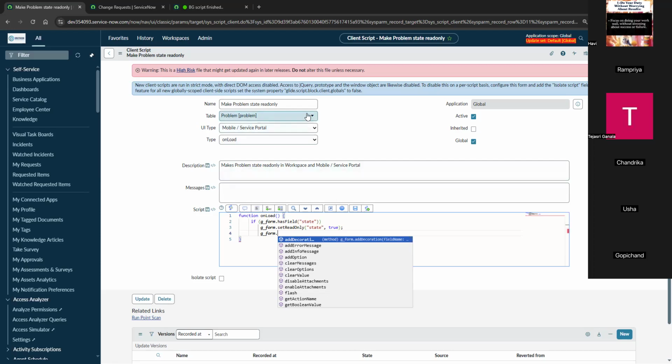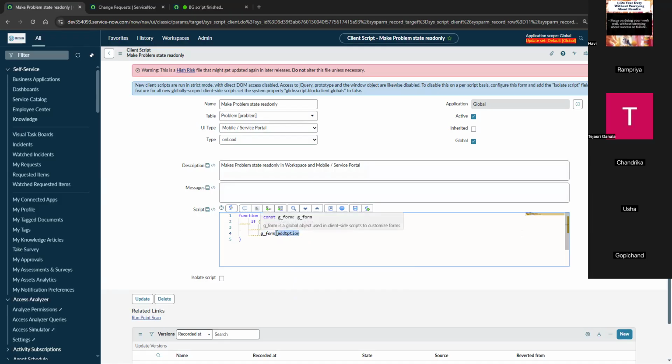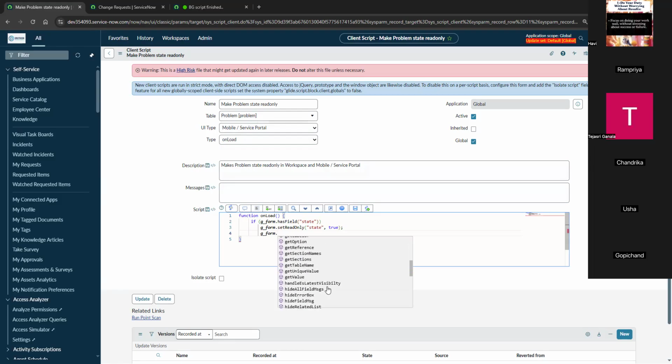If you have a drop down and some option should not be shown, if they say hide this particular option, you have to go with remove option.